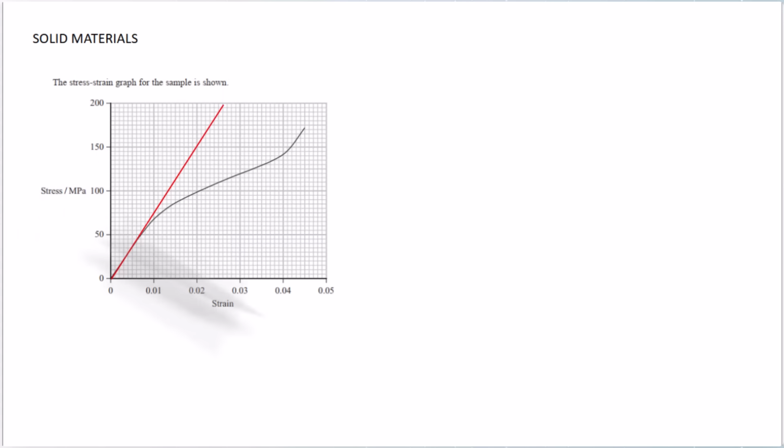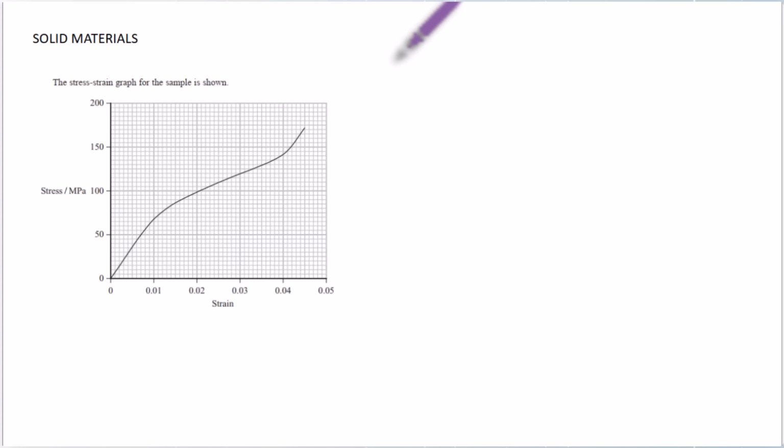The gradient of the stress strain graph directly gives you the Young modulus. All right. So now that we have covered what the gradient of the graph gives us, let's now find out what the area under the stress strain graph gives us. So let's just assume up to the proportionality limit.